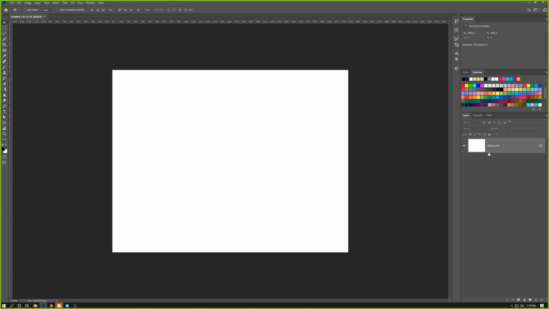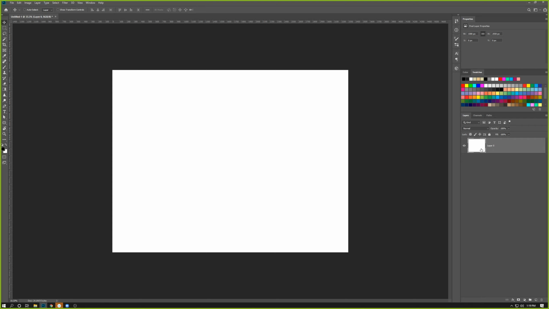So if you want to convert the background into a layer, all you have to do is double click on the background on the right hand side. When you double click on the background, it will open up and change it into something called new layer. This just converts it from a background image into a new layer. Now, what's the difference between the background and the new layer? Again, very minimal at this point, but there is one key difference. Whenever you erase something on the background, it erases to whatever the color is in your background color on the left hand side in your toolbox. If you erase something on a layer, it'll erase to transparency.